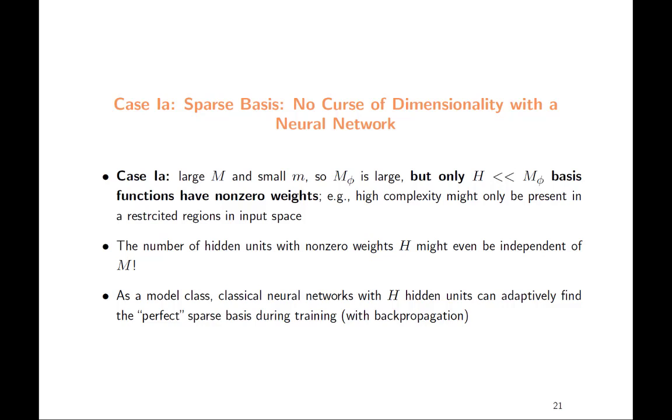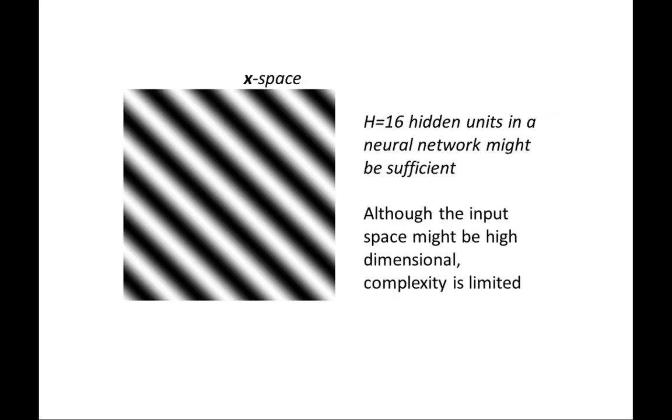And this was, in fact, I think in my understanding, the main reason why neural networks in the 80s and 90s worked surprisingly well and were quite high-performing systems. So here in this case, we have high frequencies, but they only go in this direction, and a neural network could exploit that. Whereas with a system with fixed RBFs and no pre-processing and pre-analysis, you would have to place a lot of resources everywhere.